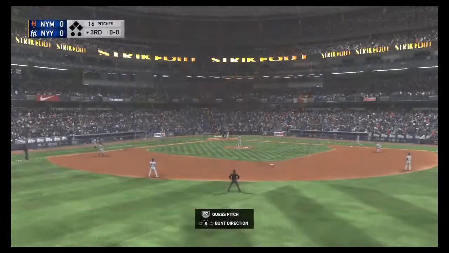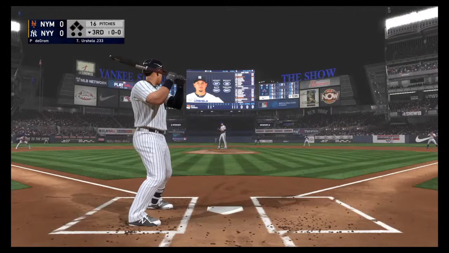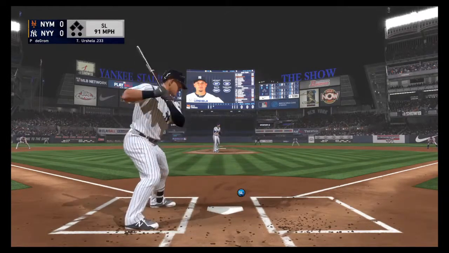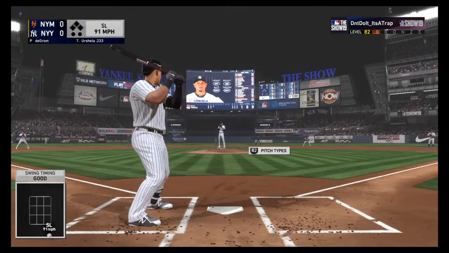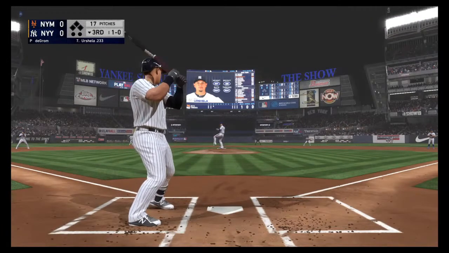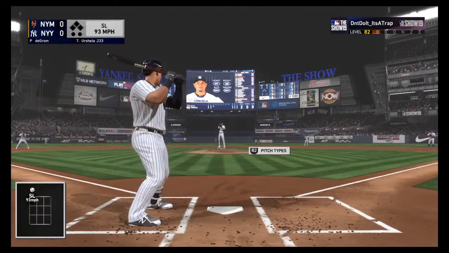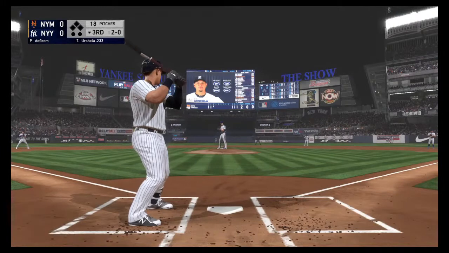Swung on and missed, and that'll bring in Giovanni Urshela. He'll get us going in the home half of inning number 3. The third baseman, Gio. Check swing, but he held up in time. Ball 1. Man, he certainly got him protecting the plate right there. He almost got him to go around on that slider right there. I would not be surprised if he goes fishing a little bit further outside.